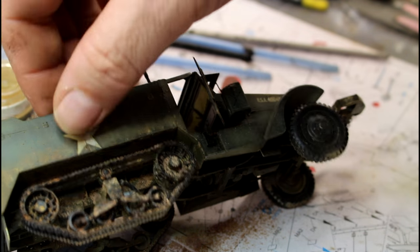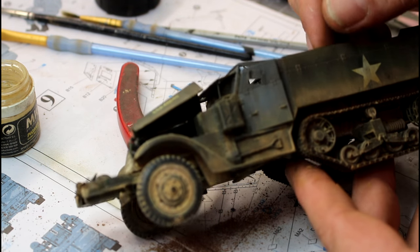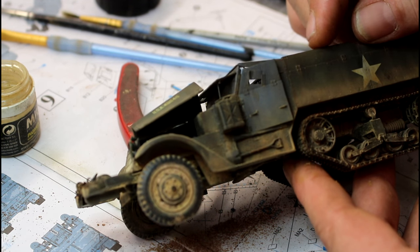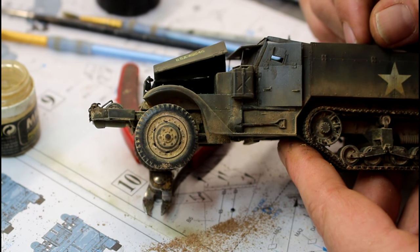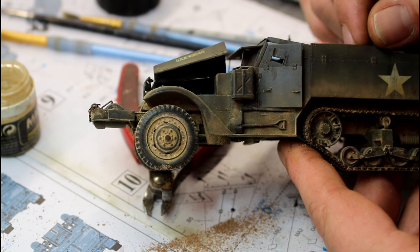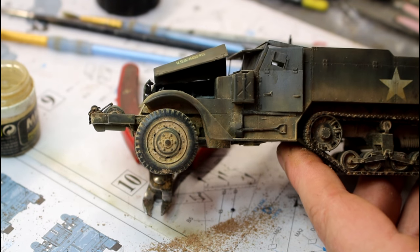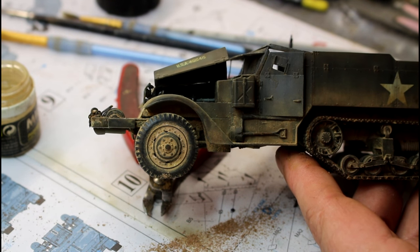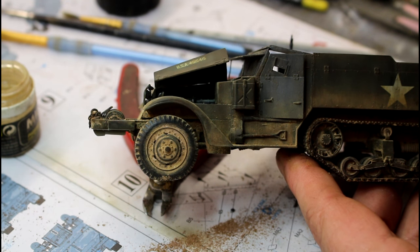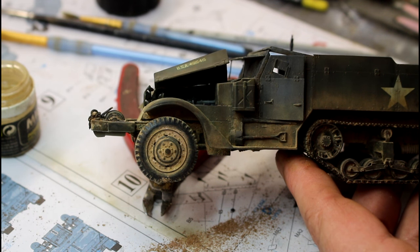Okay, so what that does, let's quickly show you the other side again. You can see the front tyre on this side, how the side walls have that nice dark appearance, and the dust is all still left in the treads. Now I do the same technique around the edges of the tyres, around the flat running surface as well, and it gives you that same appearance where the dust and mud and everything's collected inside the tread and it's stuck in there. And then you use your finger or some black pastel right over it, and it looks like it's been running on just a dusty road or something.